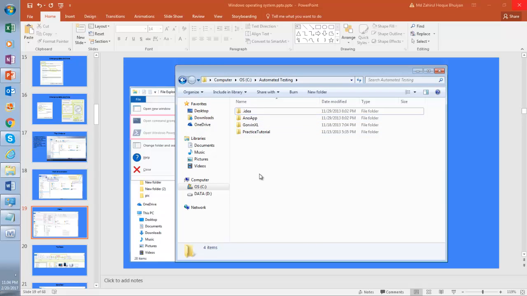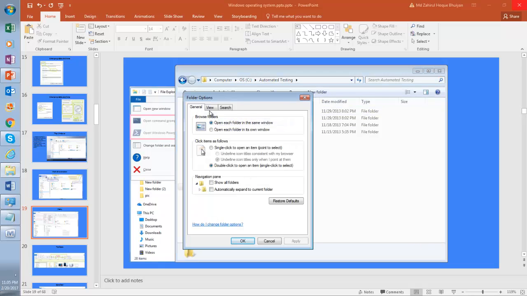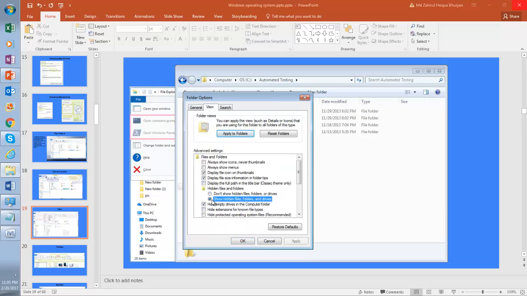So if you are hiding something, remember that, otherwise you will not get it even by searching. So how can you bring it back? You can go to folder options again, view, and show hidden files and folders.